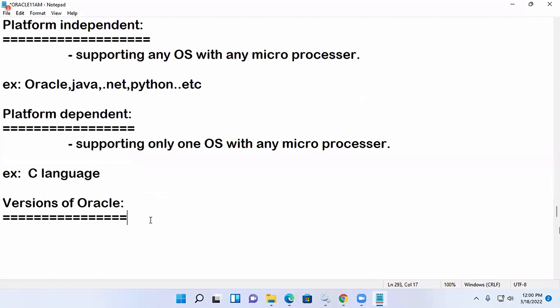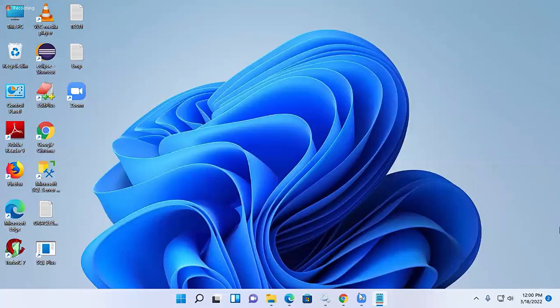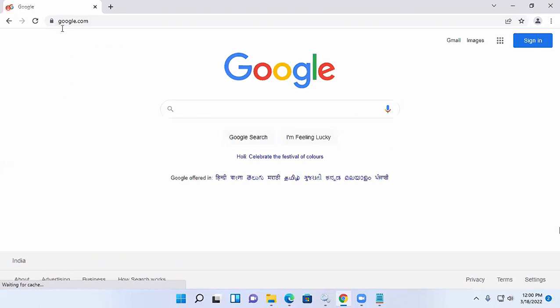Yes or no? So how can we know the differences? You should know what kind of features are added in each version. The latest features that are added, that is your information, why it is called 19C. And what is there in 12C, 18C, and what is there in 19C. So that is a very simple comparison. Okay, now let me see. Now I will give you the versions of Oracle. The complete chart I will show you, and I will send this chart to your Google Classroom. Don't worry.